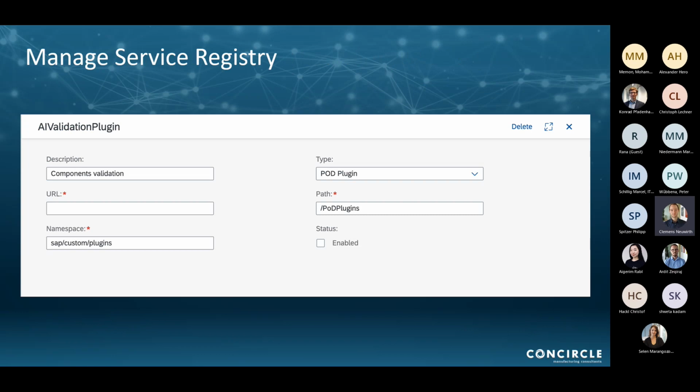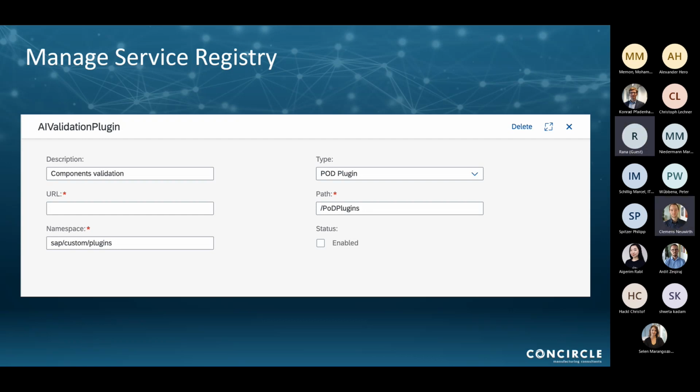But before viewing them in the pod designer plugins, we need to configure these UI extensions. The first step that we need to do is complete the mandatory fields. The first mandatory field is the URL that Cloud Foundry provides us.